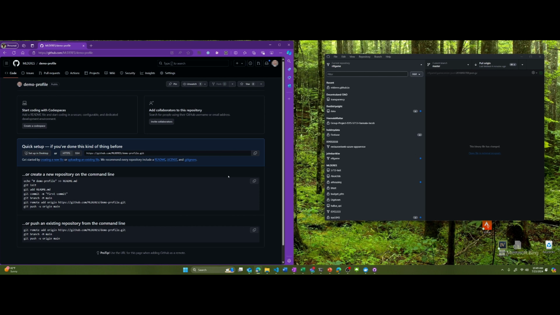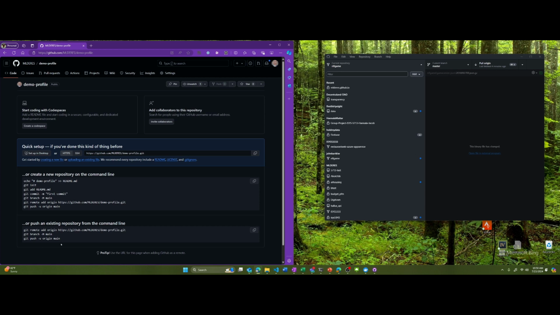Now, the first time we create the repository, it will come up with this great set of instructions. It tells us right away in the quick setup that if we've done this before, we can jump in and just get going using this URL. It also tells us the steps we can do on the command line. If we open the command line once we've installed Git on our computer, we can paste these steps in and make it go from there.